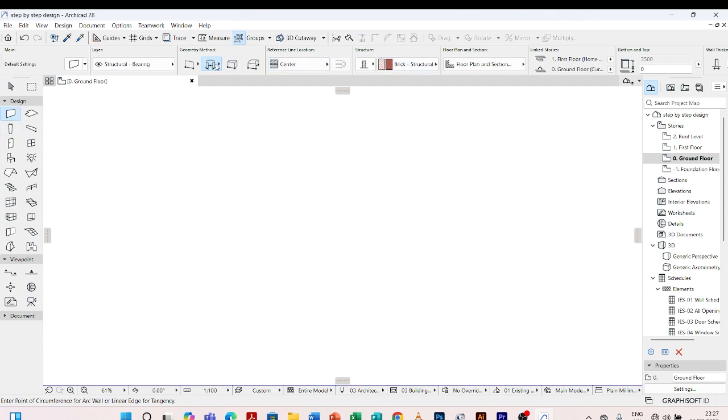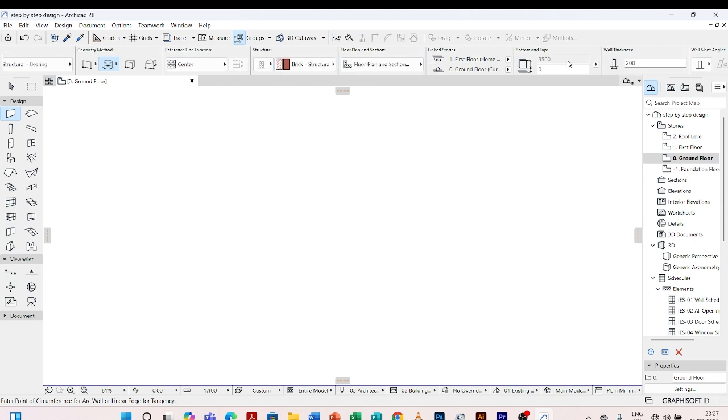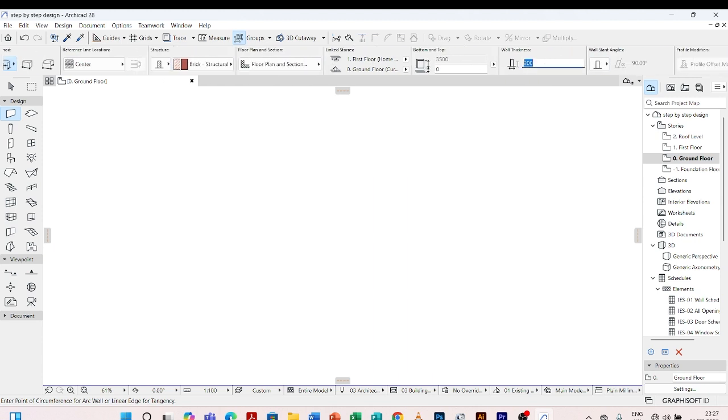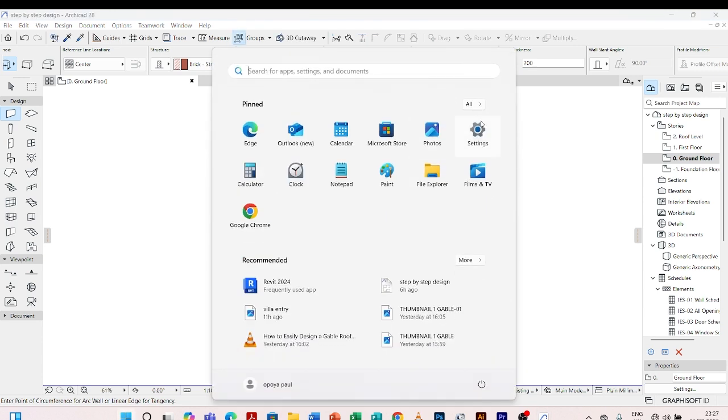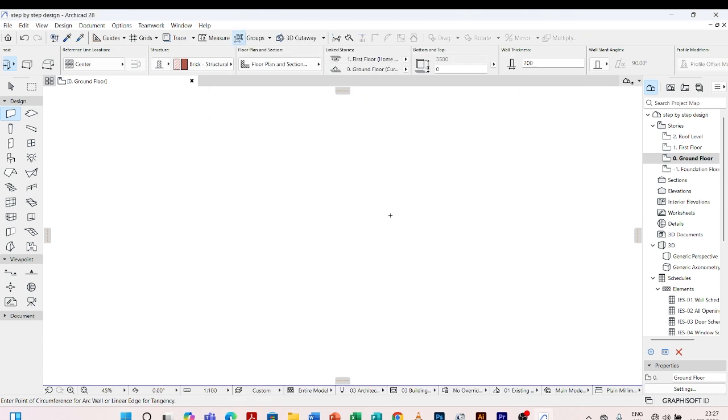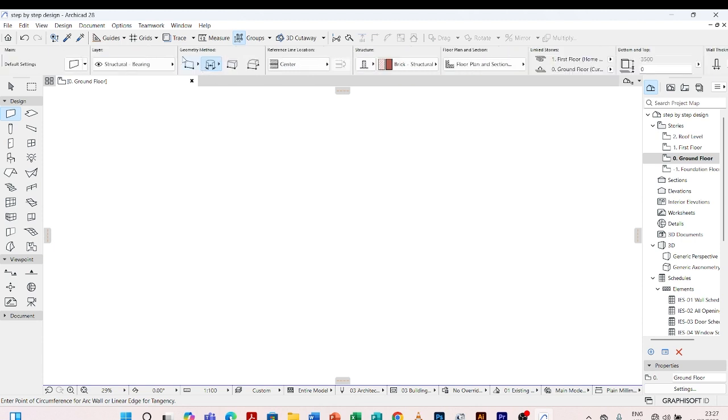So our wall, we have already set it. You can check your settings. The thickness of the wall is 200. You can change yours. This is 200. So we go with the first option.